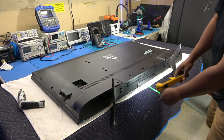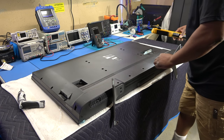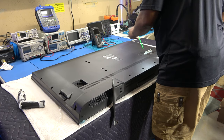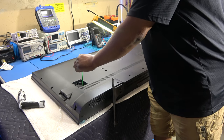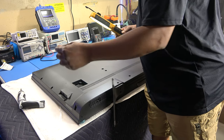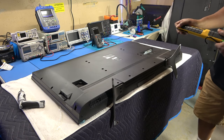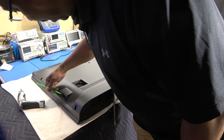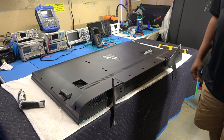All right, so got one here, and there's one here, and obviously there's screws inside of here, in the middle, and all around the chassis. Okay, and obviously there's one here by the power cord connector. It's a screw in there. All right. And this TV only has one button on it, and it says input. It's not a power button, I don't think. Oh, it did, okay, it does, that's power slash input, okay, so. All right, so there's one button, so you're gonna obviously have to use a remote with this TV.